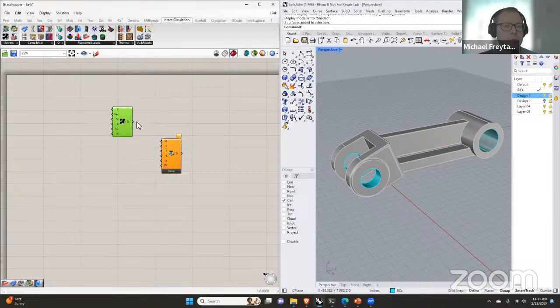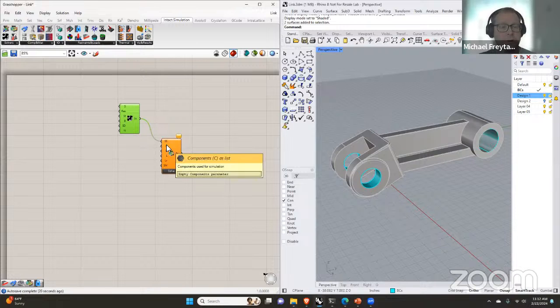So we'll just drag one, insert one onto the canvas, and we'll use the default settings, which is a resolution of 100,000 finite elements essentially for the simulation, which is 10 times the default setting in Scan and Solve. So I think you'll be impressed with the speed here. So we've got our simulation settings set up.